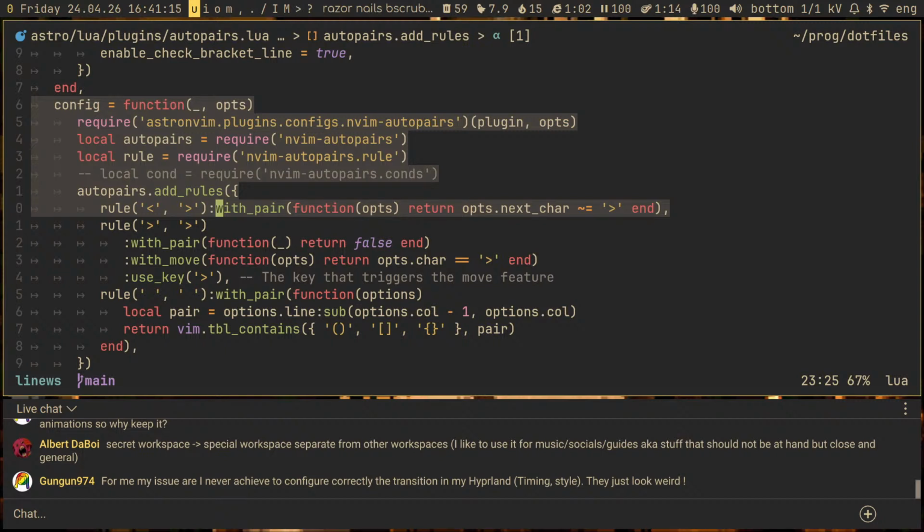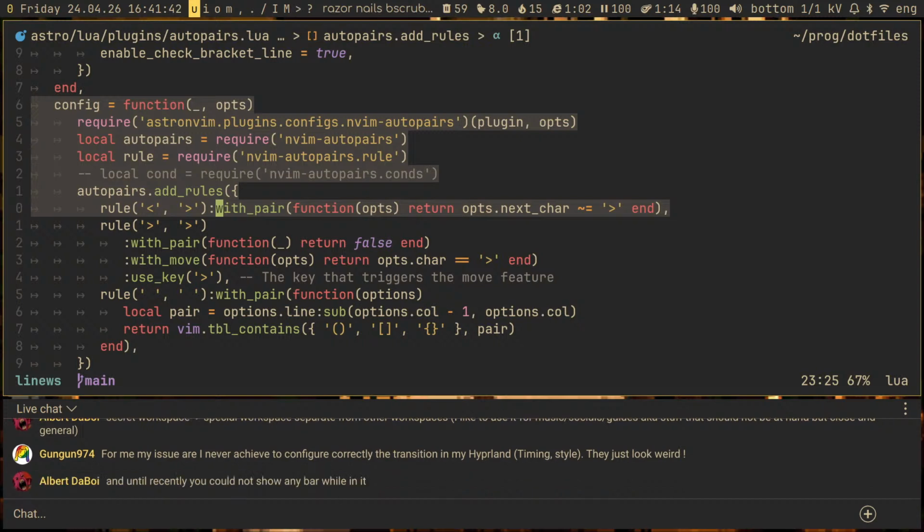If something like AstroNvim, or I don't think that ever happens, but possibly some Astro community pack defines its own config function, I would lose the code that runs there and maybe needs to run there and override it with my code, and I might miss some important stuff. So the best thing to do is to not override the config function ever.